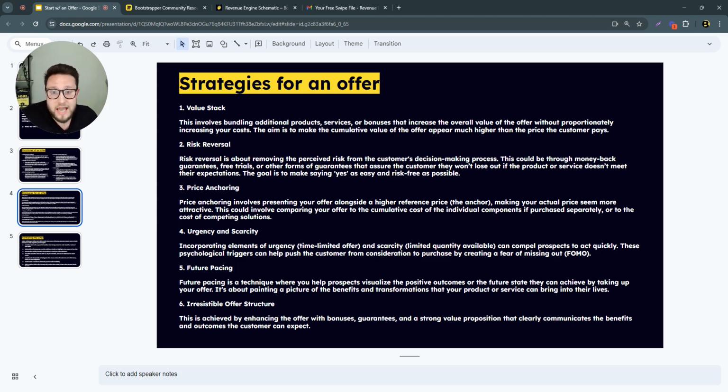Free trials with SaaS, right? So you could have full feature product access for 7 days or something, a 3-day trial, and then afterwards it gets stripped down to bare bones features until you upgrade, right? Those are risk reversals, right?